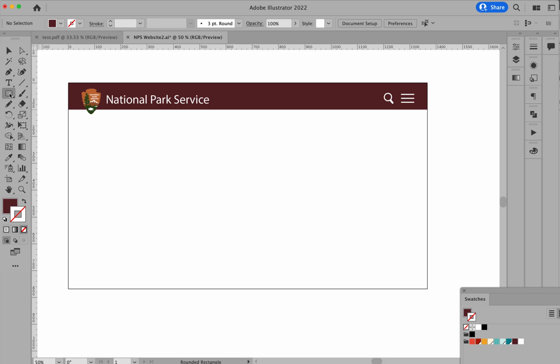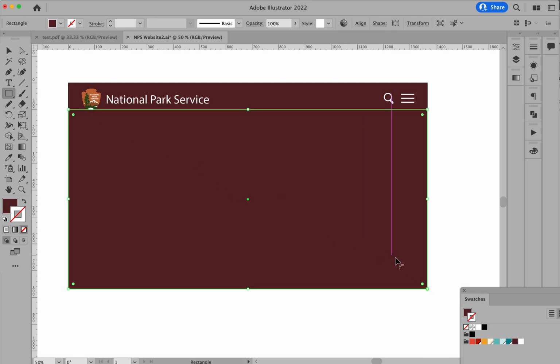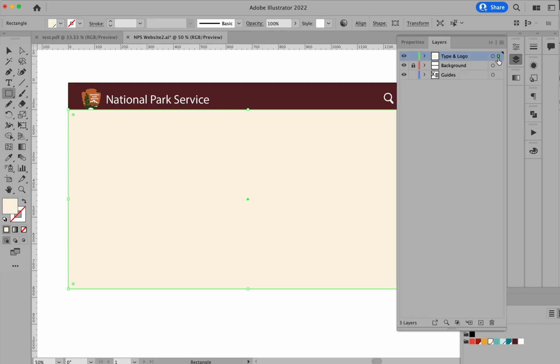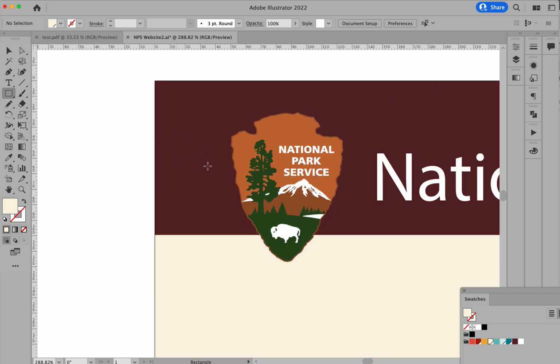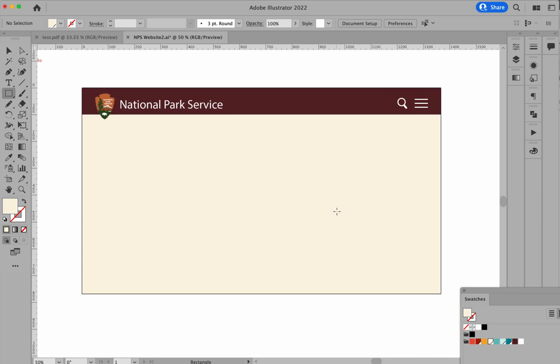I may put a background color on this, perhaps. So I just drew a big rectangle. I might do it a soft yellow or like a warm yellow type thing. Make sure it's on the correct layer. Oh, it's locked. Drag that down. Okay. And you can see it went behind this logo, which is just what I wanted. That's really what I want reoccurring from page to page.